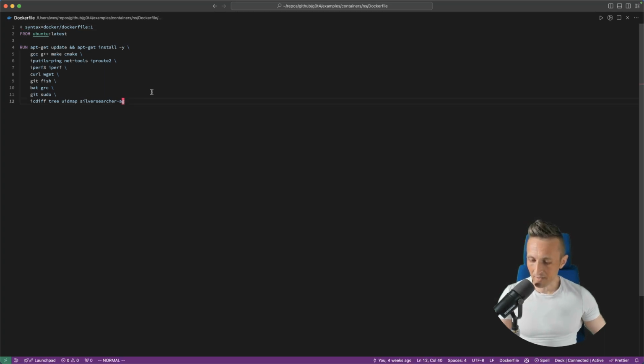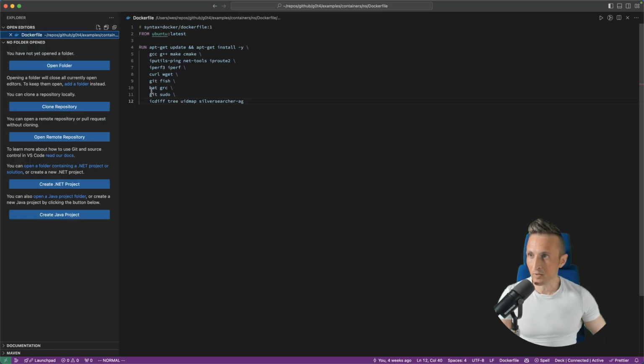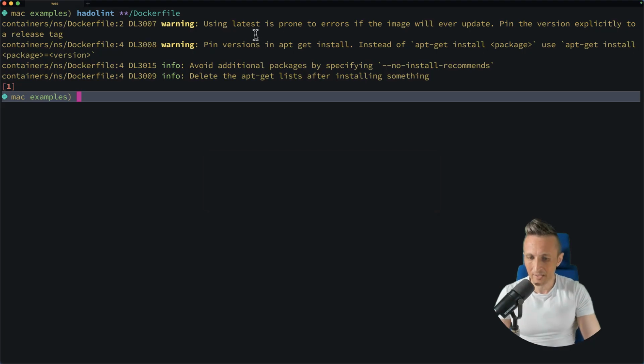But one of the problems I have with this, if I look at the file explorer, you can see I don't have a folder opened up. I just have this individual file. And a lot of times when I'm working with files, especially if I'm using VS Code, I want to look at the entire repository of files that are related to the file that I opened up, because there might be something else that I want to look at that's nearby. So that is the default configuration of a feature.